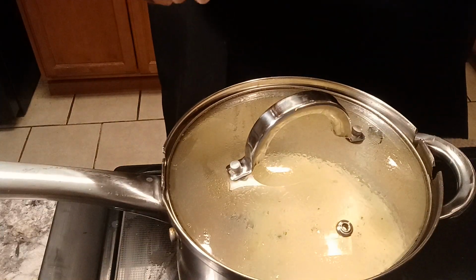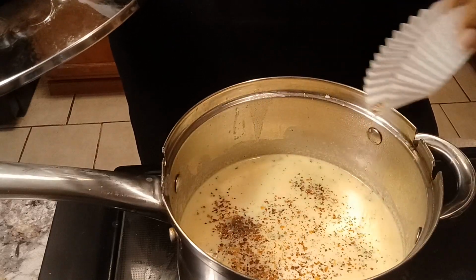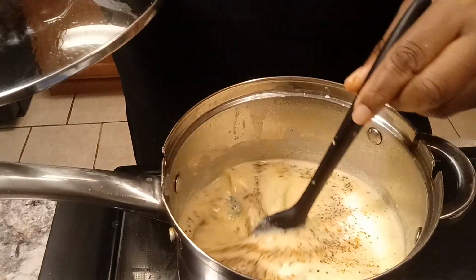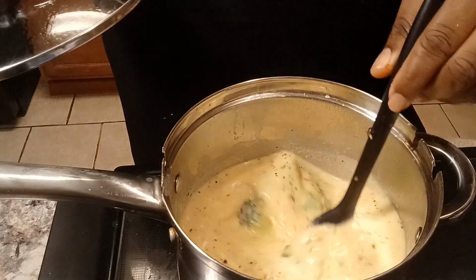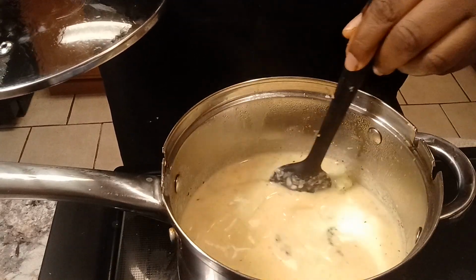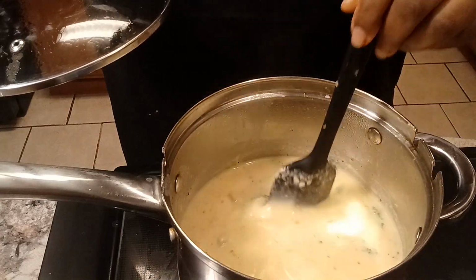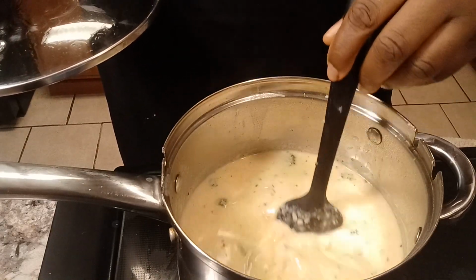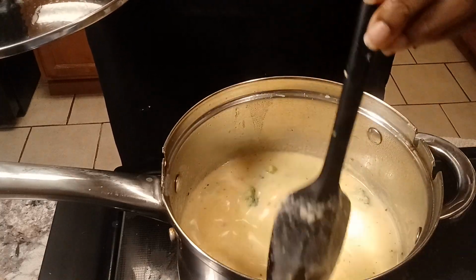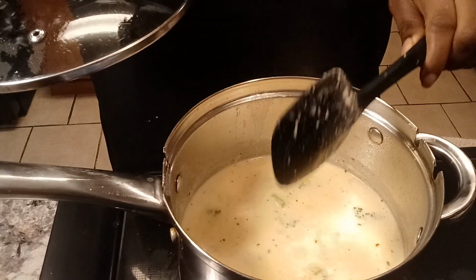Okay, so I'm going to add in 2 more spices. So I have a combination of black pepper and red pepper. Pepper has some awesome beneficial properties, and it just goes very well with broccoli and cheese. But like I said earlier, if that's not your thing, then you don't have to put it in the soup. But I would suggest that you try it. Put it on the side and sprinkle a little bit on your spoon just before eating it and see how you like it. And then you'll know next time you make the soup, you can actually add it while it's cooking.